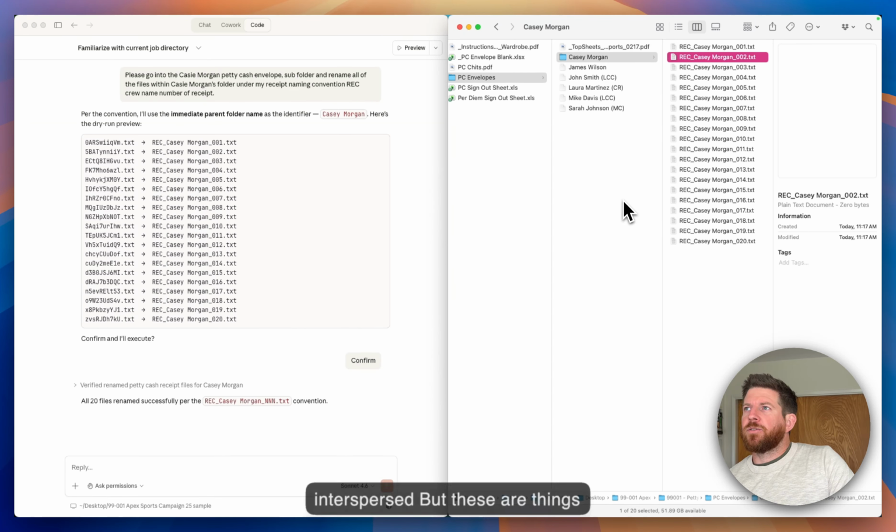But these are things that I do so frequently throughout jobs that it got to the point where I was like, is there a way that I can optimize this? And that's exactly what Claude Code has kind of allowed for here, is that I've got simple optimization, but it adds up really fast when you're doing this constantly across jobs.